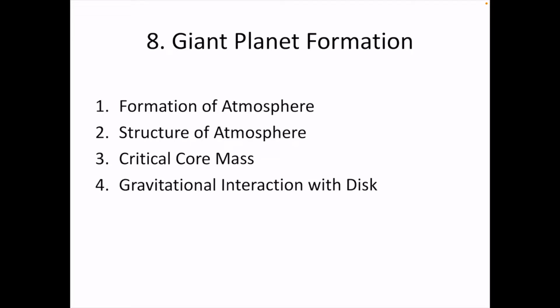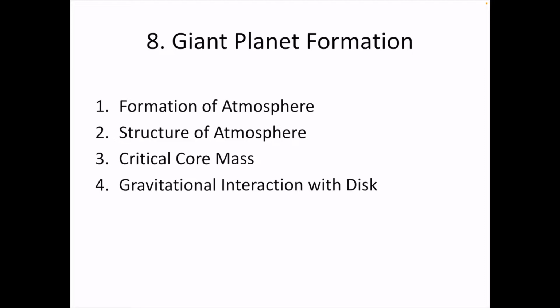Hello everyone. In these chapters, we are going to study the giant planet formations. We have studied the growth of a protoplanet by considering the accretion of planetesimals onto the protoplanet. The gas of a disk only works to slow down the velocity of a planetesimal. Once a protoplanet increases the mass, the gravity becomes strong enough to capture gas of a disk as an atmosphere.